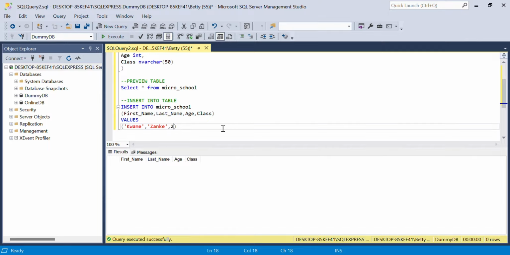And I like to pause here and just note that anytime you are inputting text data, it has to fall within the inverted commas. So that's how come they are in red. Anything that's text or anything that falls within inverted commas is seen as red in SQL Server. So first name column is in red, last name is in red, age is a number column. So for a number column you do not put in inverted commas, and then finally class is also a text column, so it's going to be inverted commas. You close your bracket.